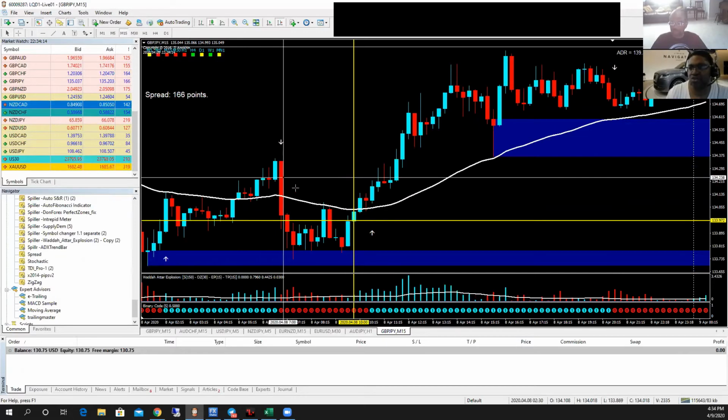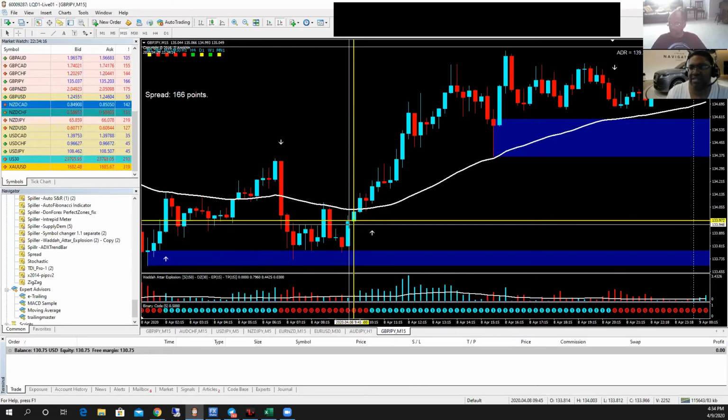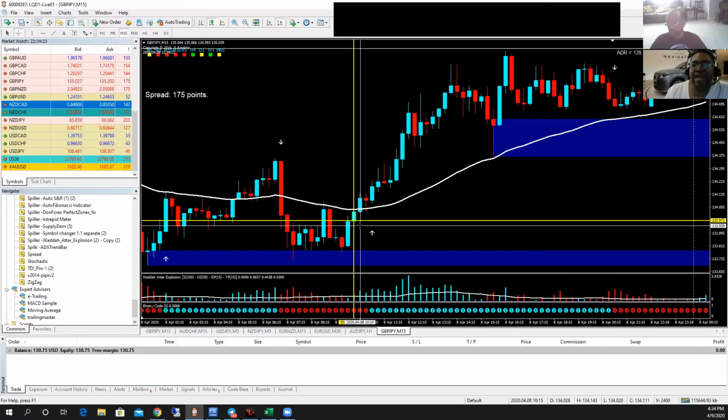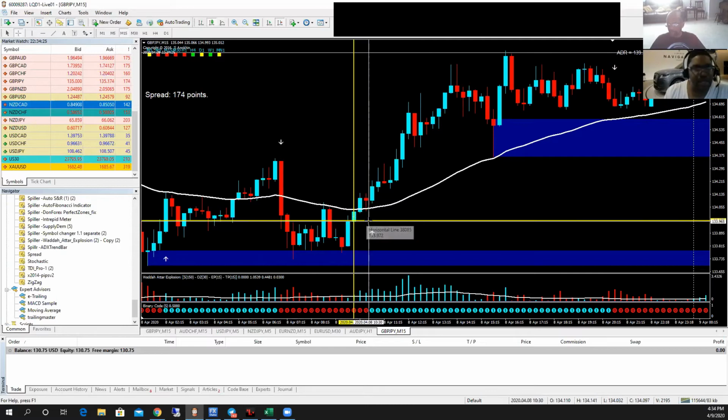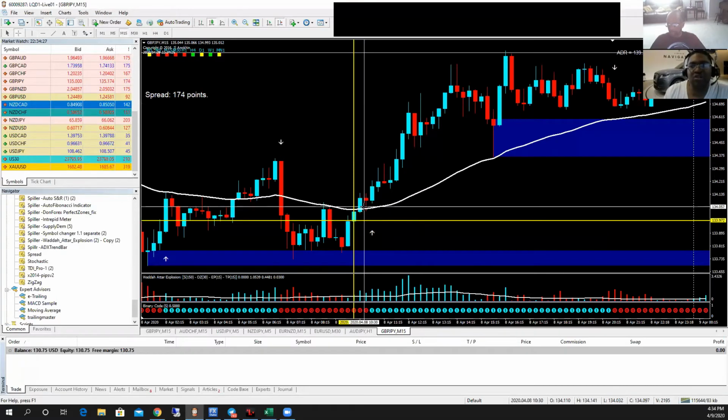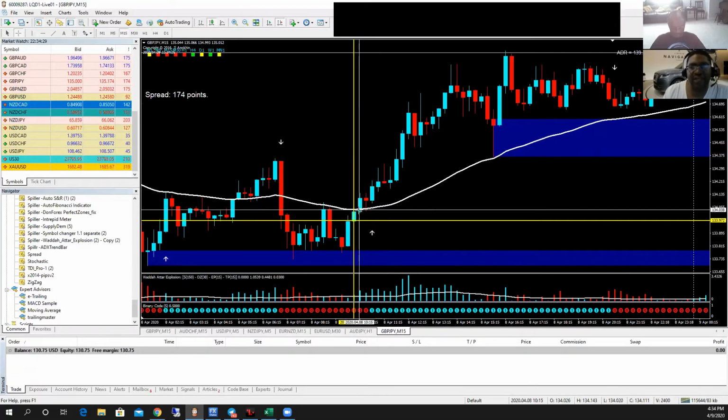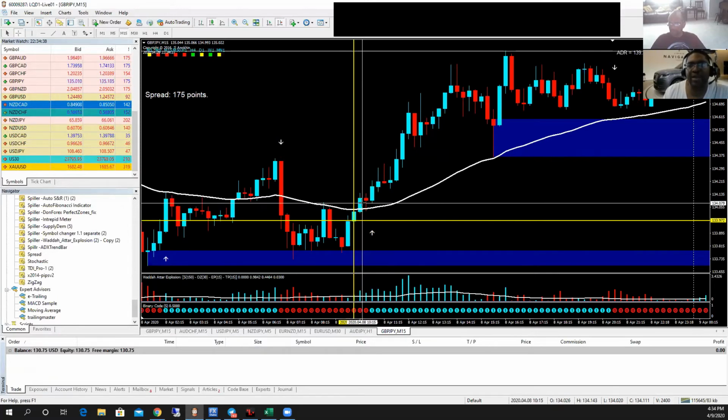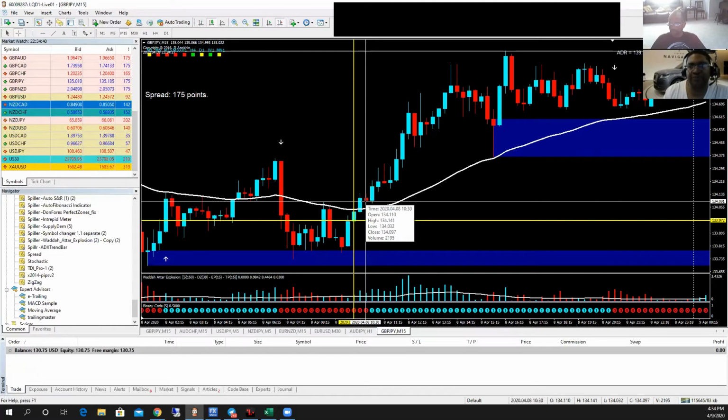candle, which is right here, and you know because it's identified by where we crossed it at. And guys, you want to make sure, because we're going in a buy, you want to make sure that the candle is above the yellow line that we just drew, and it's also above the white 50. We want it to be closing above the white line as well as the yellow line, and this is the candle that did it. So we would be in on the next candle, which is here.